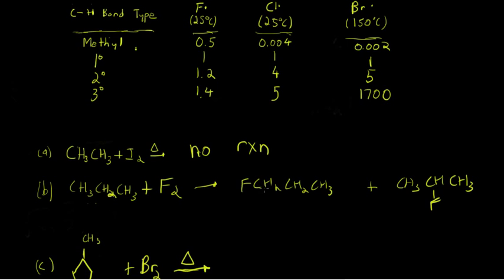So here we have primary hydrogens. And there are three at this carbon and three at this carbon that are all equivalent, and they have a relative reactivity of 1. So it's going to be relative reactivity times number equals 1 times 6, and that's 6.